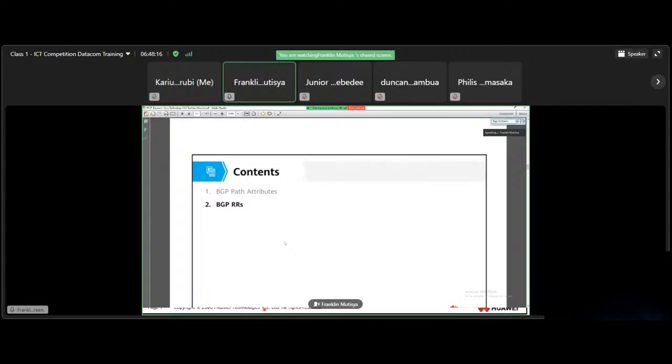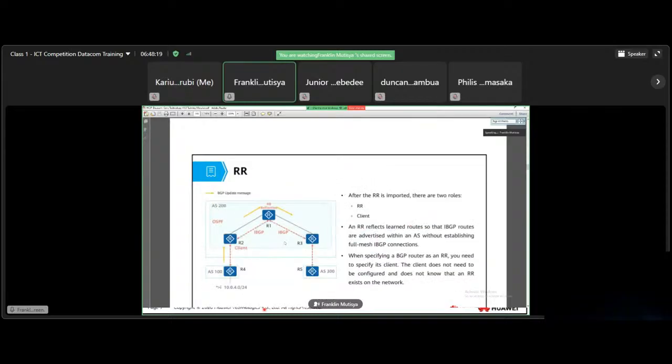We have another concept we call route reflectors. Now, what are route reflectors? To prevent the full mesh, what is full mesh? We said full mesh is where you configure BGP peering between all the routers. So you set up a peering between this router and this router, this router and this router, and from this router to this one, and also peering back to this one. This is what we call a full mesh. But full mesh configurations have issues in that they put a lot of load on the processors and memory of the devices.